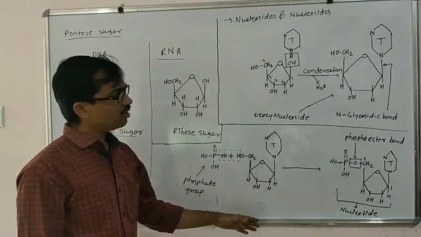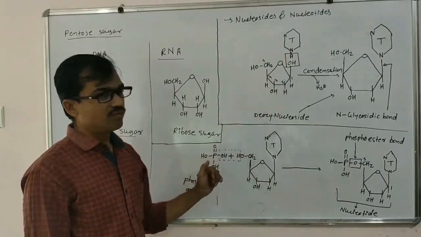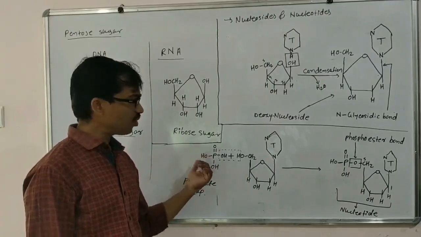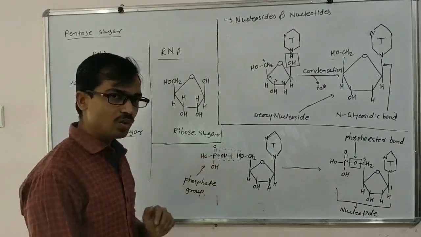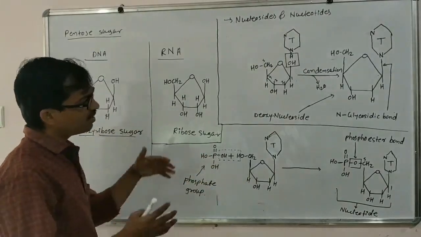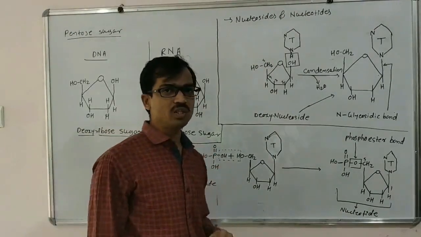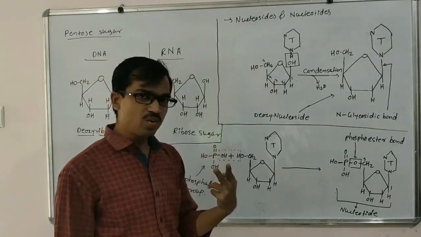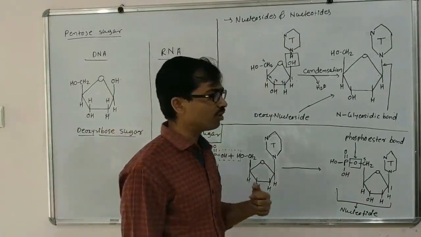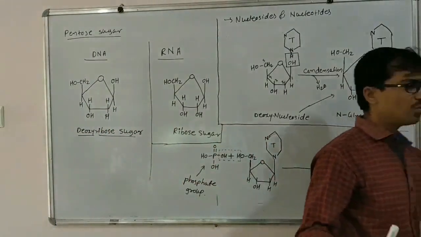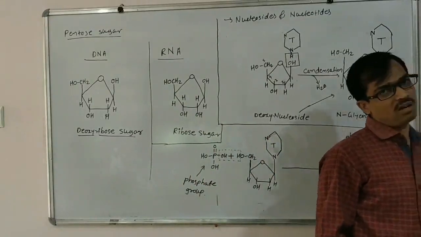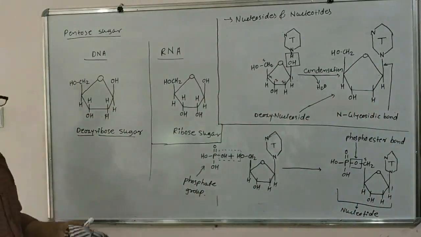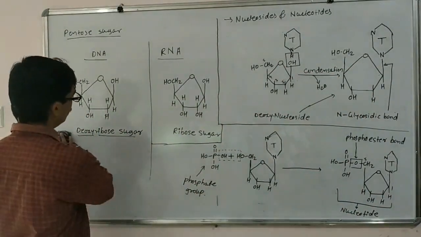So in this fashion, due to the formation of specific bonds between the nitrogenous bases and sugar, and between the phosphate group and the sugar, a nucleotide is formed, and then several nucleotides can be linked with each other. If two nucleotides get linked with each other, we form a dinucleotide with the help of a single phosphodiester bond, and in this way several nucleotides can get linked with each other. We will see how the polynucleotide chain forms then.